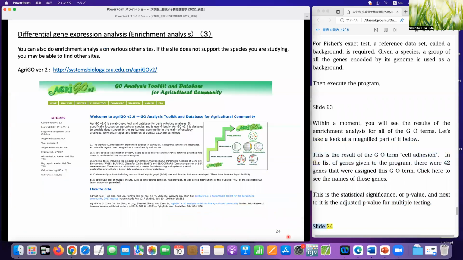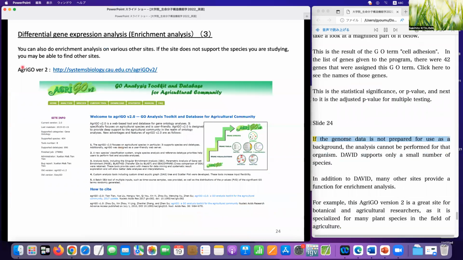Slide 24. If the genome data is not prepared for use as a background, the analysis cannot be performed for that organism. David supports only a small number of species. In addition to David, many other sites provide a function for enrichment analysis.